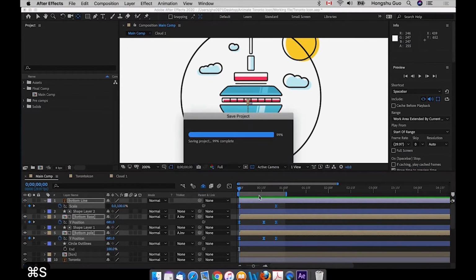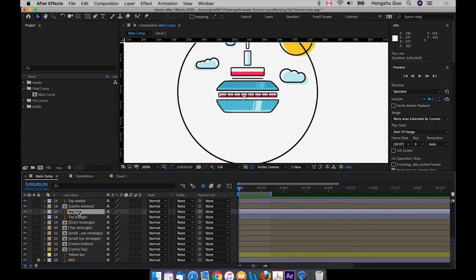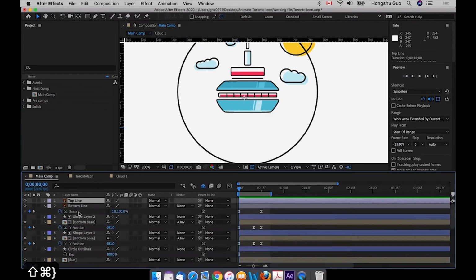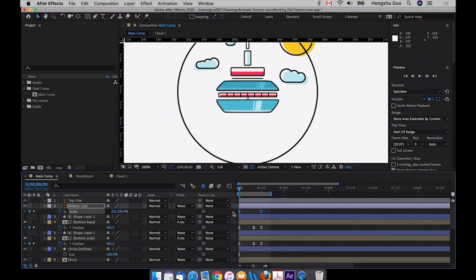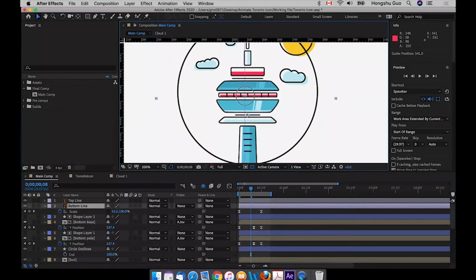Save the project. Now we've finished the animation of this bottom line. We can also do this top line too. Let's just go down here to find the top line. Here it is. Command-Shift right square bracket to bring it to the top. And then we can just drag and copy these two keyframes. But before we do that, we need to change the anchor point. Command R to turn on the ruler and then drag a ruler out so that we know where's the center point.